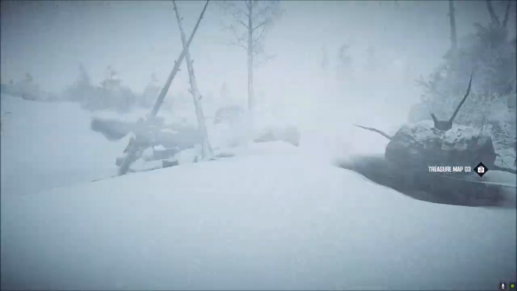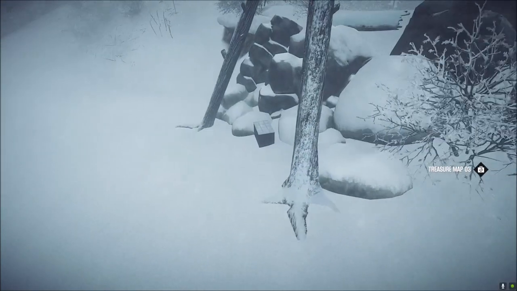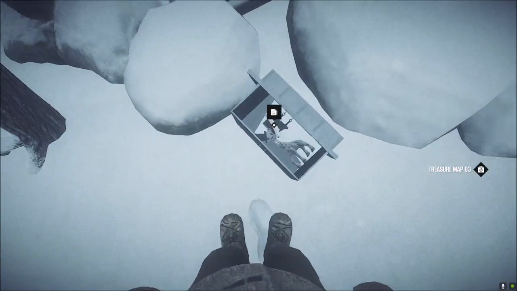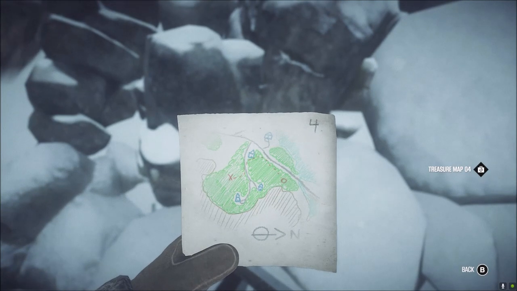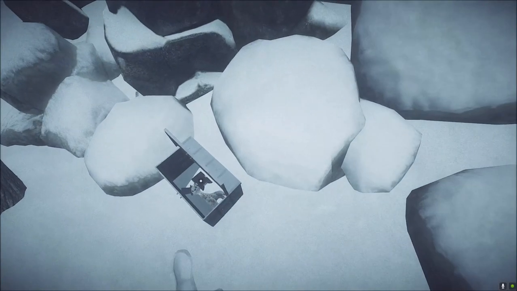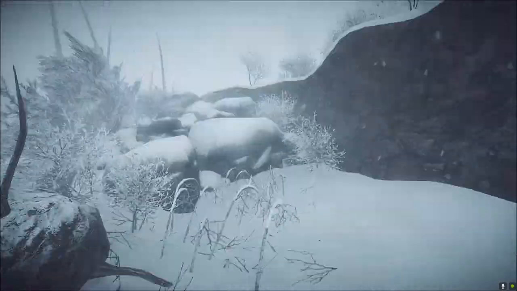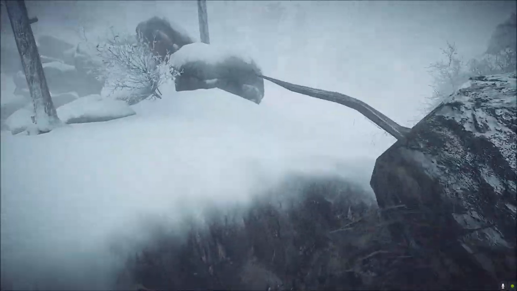Oh, another ice wall. What is this? My god, we're finding out lots of things today. Another treasure map. So we're there. We need to keep following that road. Oh. Huh. Let's keep going.